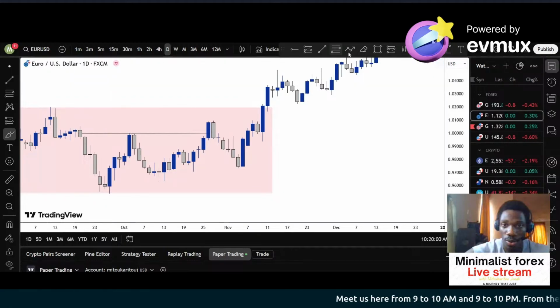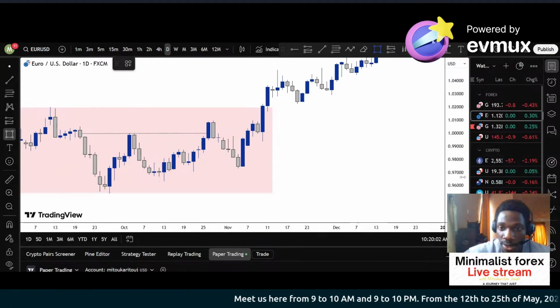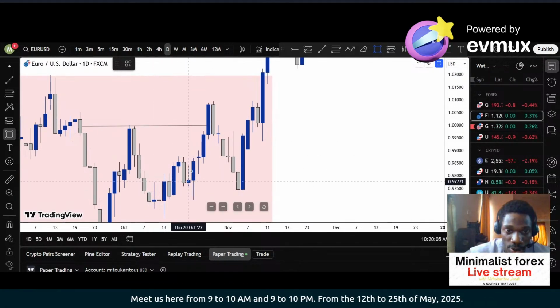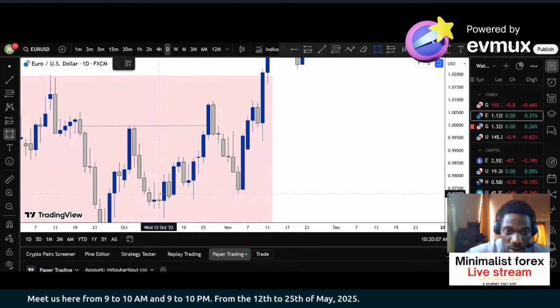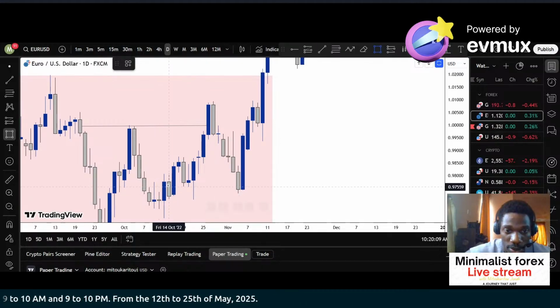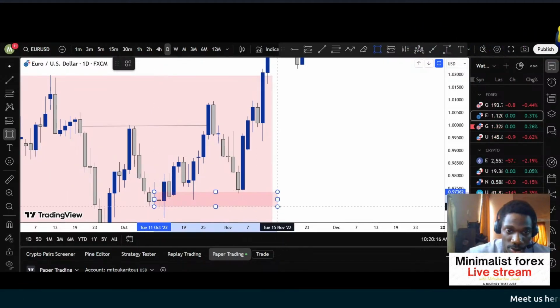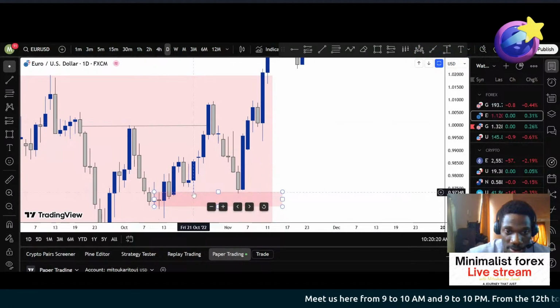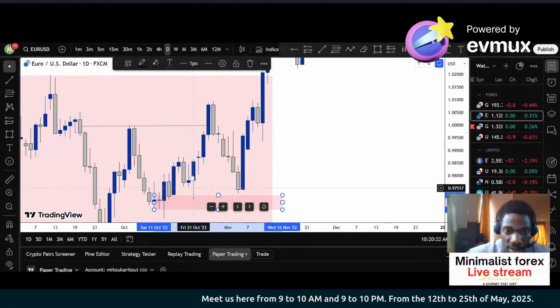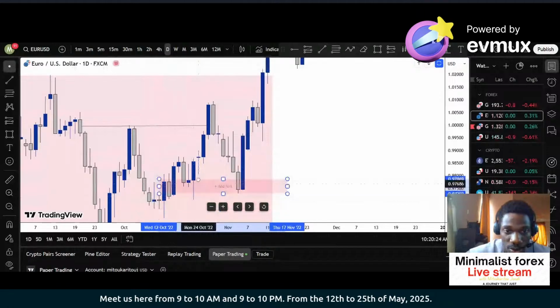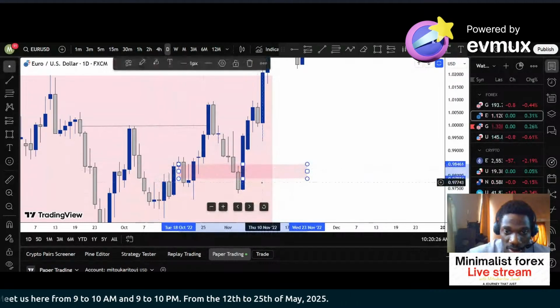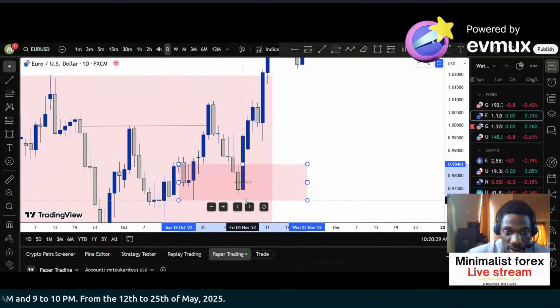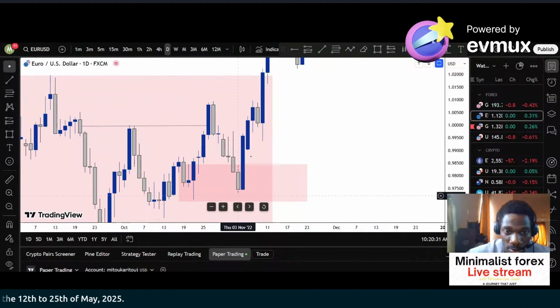So if you take your rectangle tool and draw it out, look for the candle with the momentum. This was the candle with the momentum. Actually, this was the first one, but it's already mitigated. If you draw the rectangle from the candle before the momentum candle, draw it outward, you see that price came back, tapped into it, and then went up. Same thing happened here. This is the candle before this candle. So price came to it. If you stretch it all the way out, price came down to it before pulling upward.